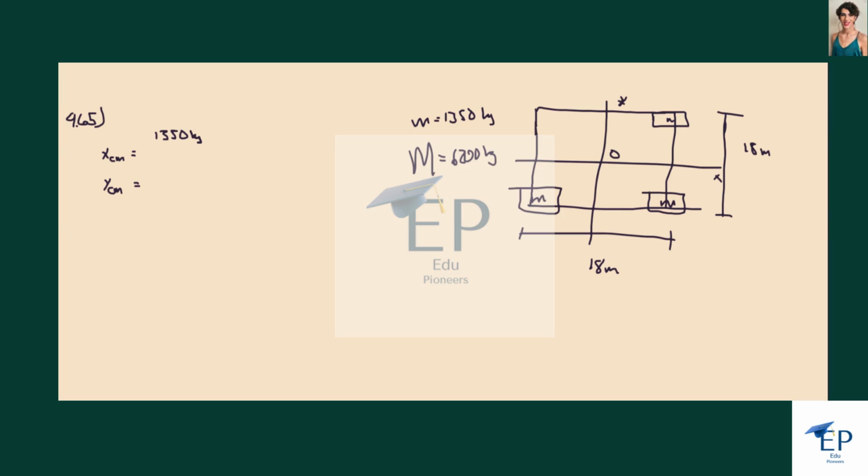1,350 kilograms for our mass. And now we just take it by position. So we have 2 cars that are in the positive x direction, 9 meters. So we can go ahead and say 2 at 9 meters. And we have 1 that is at negative 9 meters. So we can add 1,350 times 1 at negative 9. And we divide this by the total mass, which is 3 times 1,350 plus the mass of the raft or the ferry.